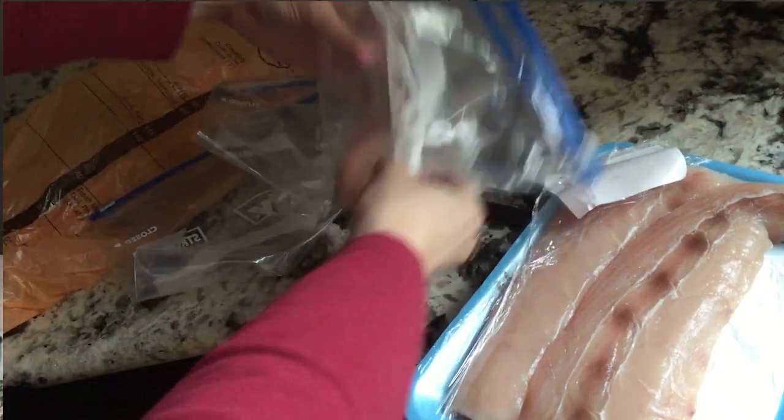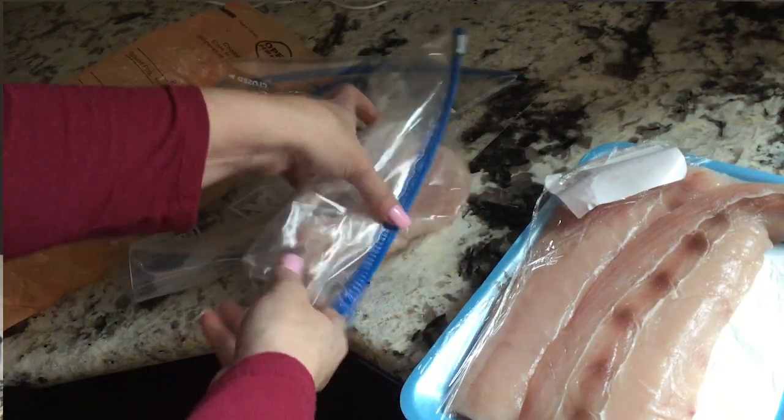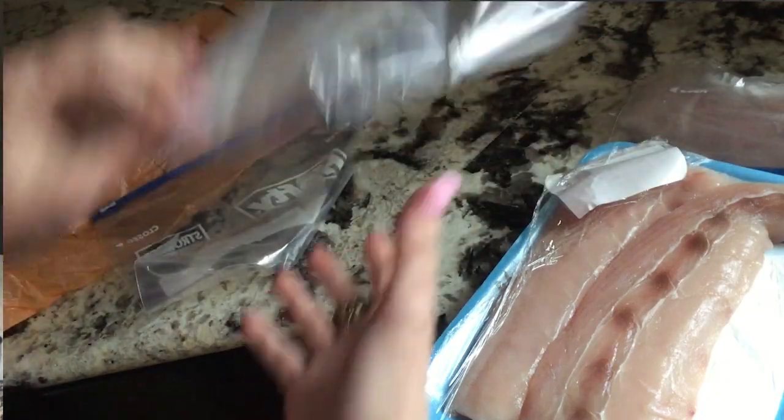My time-saving hack for you, and what I should have done, but with my travel schedule, it didn't work out that way. This is real weight loss in real life. What I could have done was made my keto dinner and then made a second portion for keto lunches with that leftover fish, A, to save money, but B, more importantly, to save time. So literally, I could have just made an extra one and then just had it for lunch the next day, but be mindful with fish of your coworkers if you're going to have that.